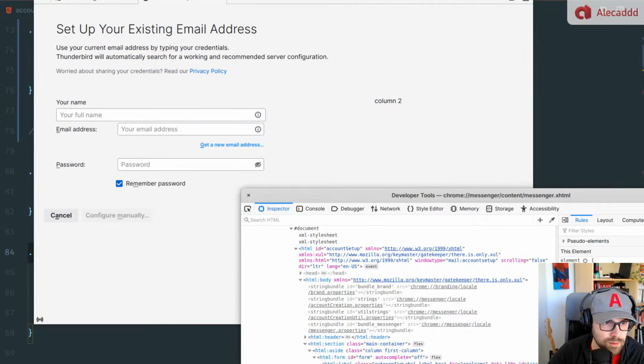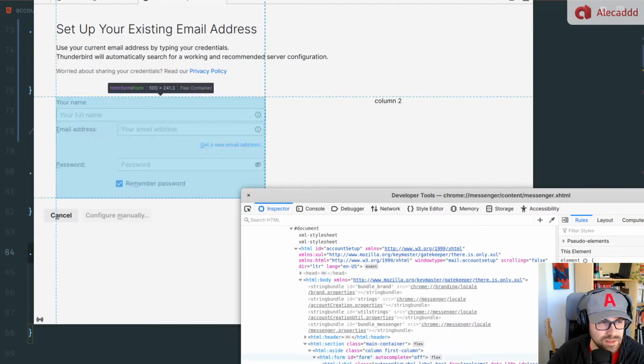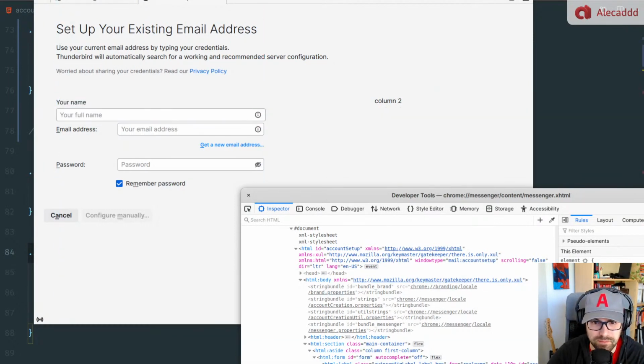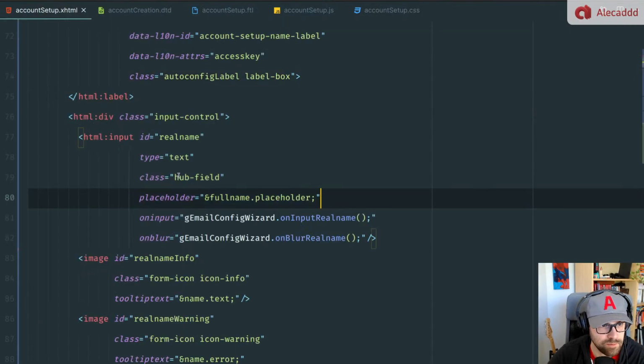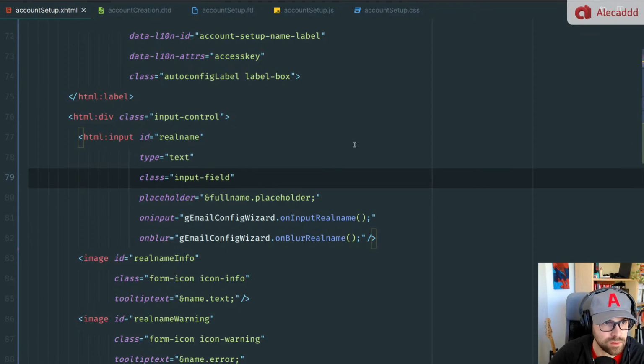Oh, I wish it was possible. Sure. Do we leave the... I guess, yeah, let's leave the Photon UI for now. It's so annoying. But here we can do padding block 6 pixel, a little bit larger. And then that's it. So we can call this, instead of hub field, we can call it input field.